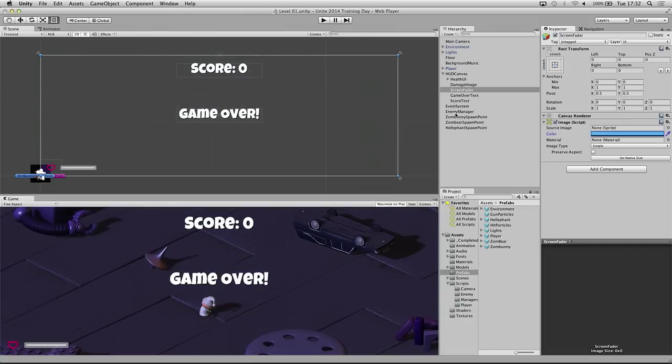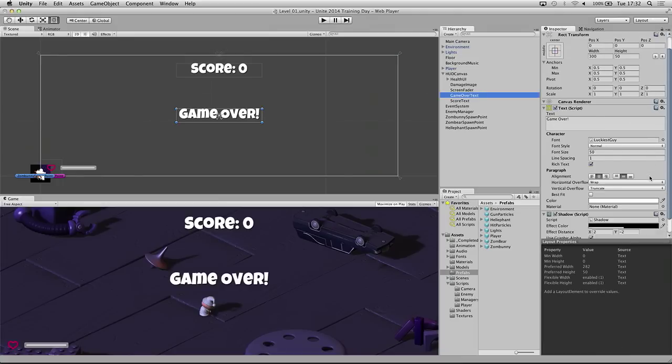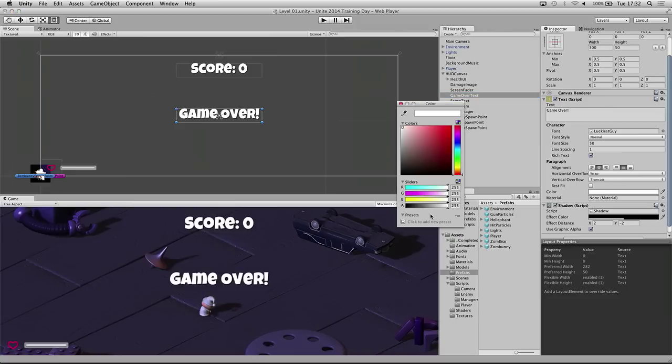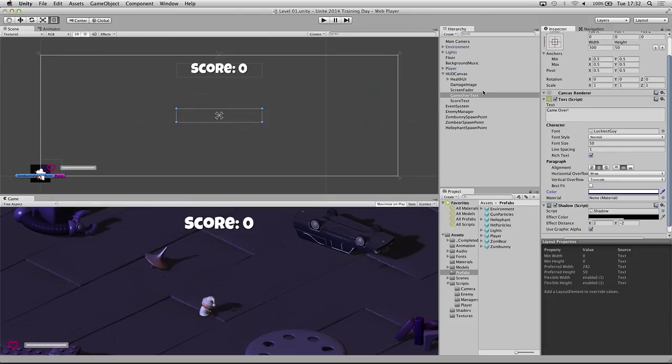Then the same thing for the game over text. Select game over text, and in the color for the text component, open the block, set the alpha to 0. Drag the slider down to 0. So one more time.